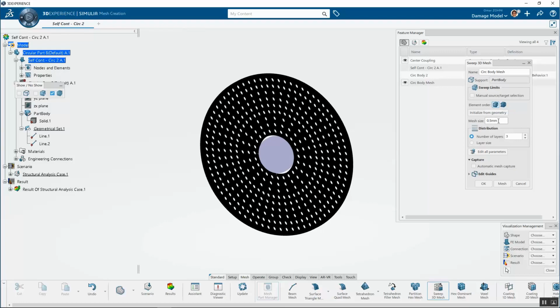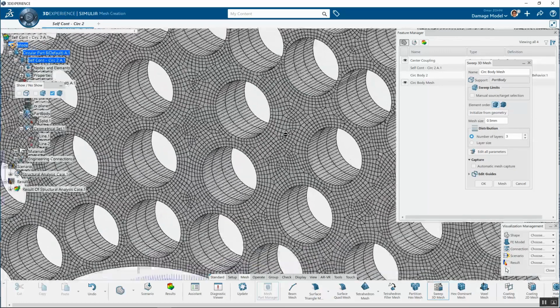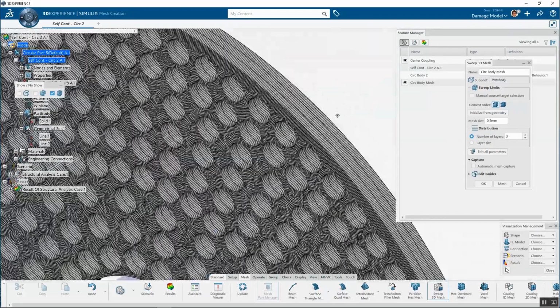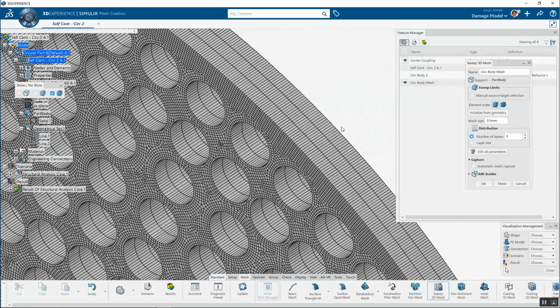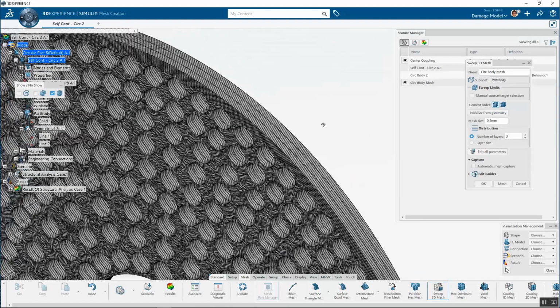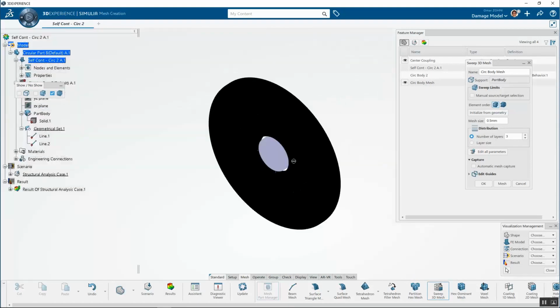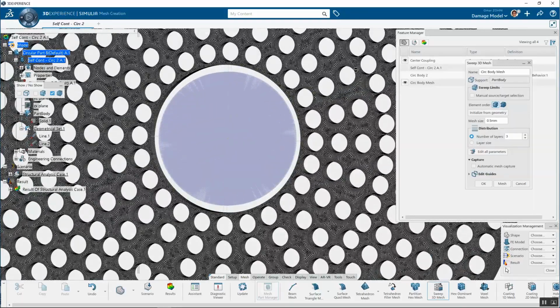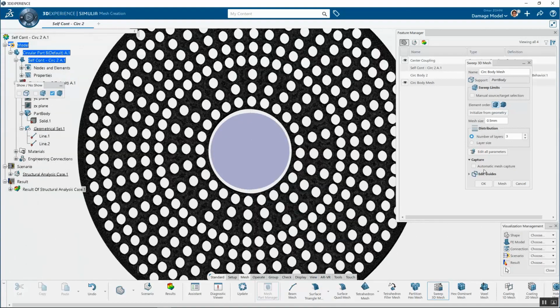So you can see for this guy, I'm using a seed size of 0.5 millimeters. That's basically saying these elements on the face are about 0.5 millimeters, and I'm saying I want 3 elements through the thickness. And you can see we've got our 3 elements through the thickness. So obviously I've got full control over that. There's some really fancy things that you can do if you want to have more control over your seed mesh, your face mesh before you extrude it through the thickness.